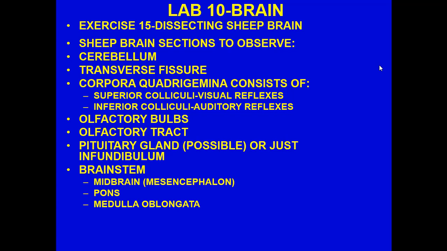The tract is easier to see. The bulbs aren't always guaranteed because, in part, in the slaughterhouse, they're not gentle with removing these brains. They're in production, so they've got to pull them out, and they don't always come out with everything necessary. So sometimes I've seen the bulbs torn away, or torn in part, etc.